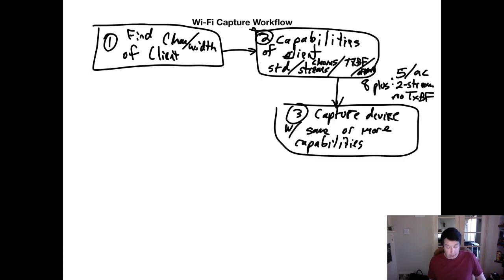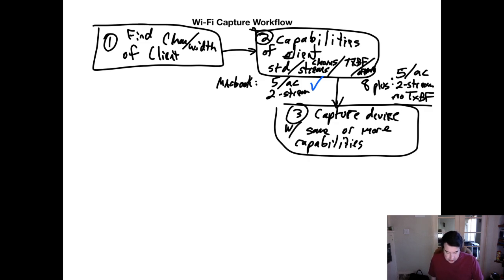And so for my capture device, my MacBook is also Wi-Fi 5, 802.11 AC. My MacBook also supports 2-stream. And I didn't have to worry about TXBF. So that told me, yes, this MacBook is going to be good. This MacBook has capabilities that match or exceed the client device's capabilities.